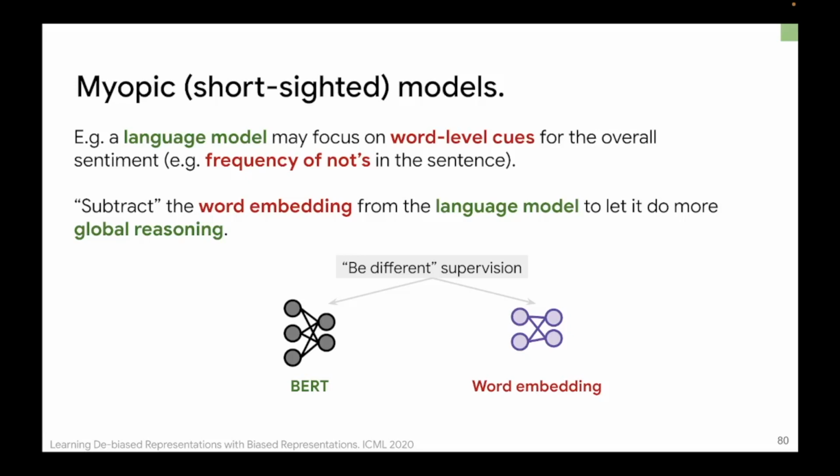So what you can do here again is you have some original model, which is complex enough, like a BERT model. And you have an intentionally biased model, which can only look at a single word at a time and then do some aggregation on top. So one could use word embeddings, for example, here. And then you put some debiasing supervision here to make sure that the BERT model is actually utilizing cues that only models of such complexity can use.